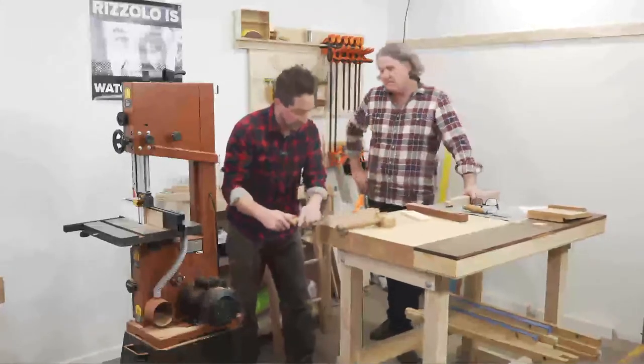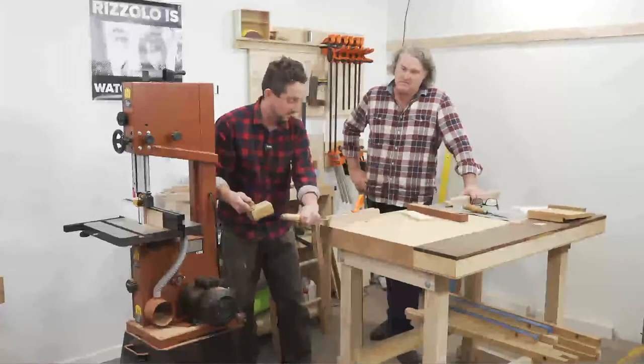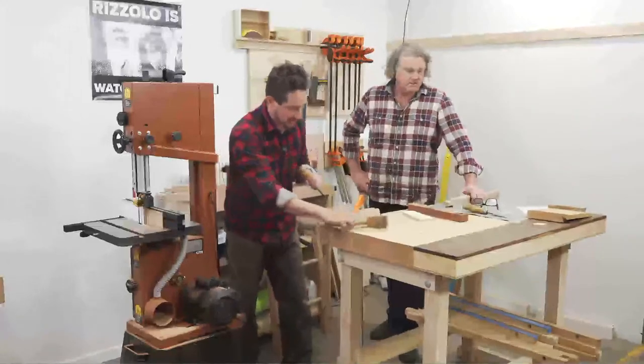So this is a good way of removing waste when it's a complex angle. When you get to the other side, it's really important that you don't blow out that side, so I will flip it around. But it's a simple process.